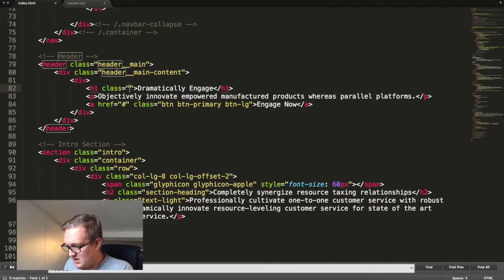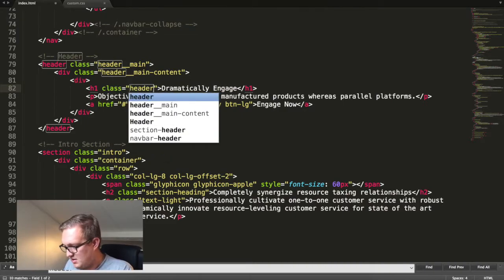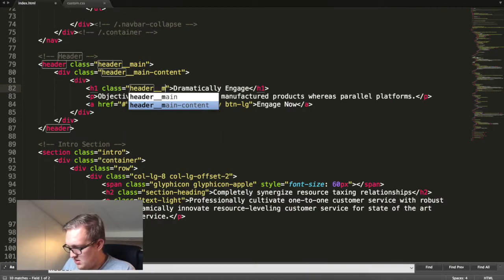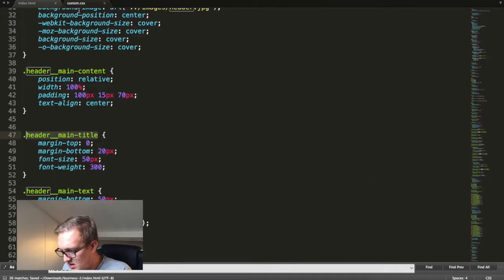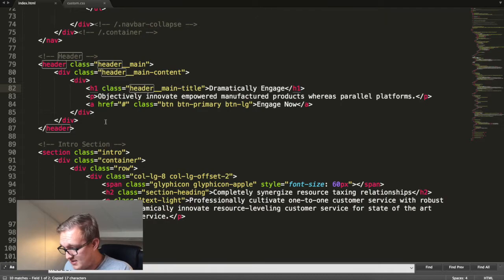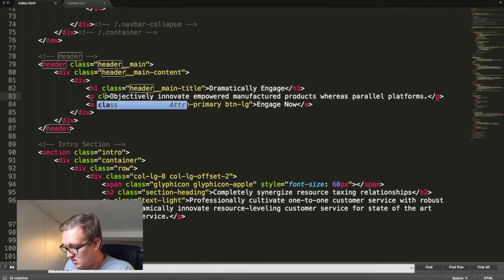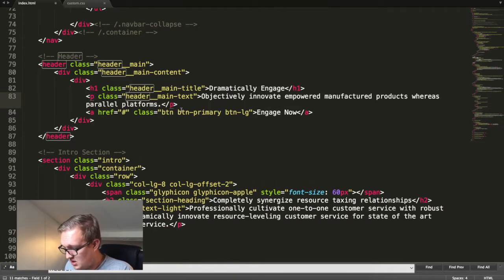It's got class header main title, and this one is going to be header main text. So class, and use that.